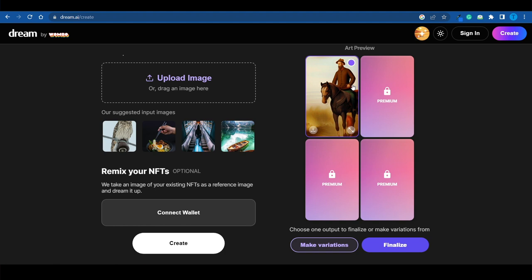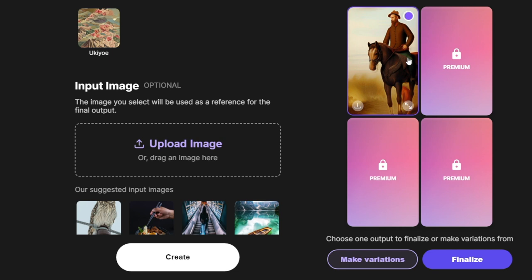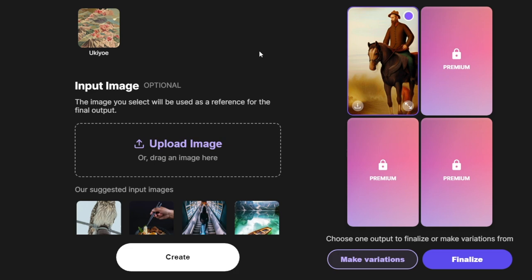However, guys, this is just the beginning, because once you have this design, you can start making variations to it. Alternatively, you can download this picture and then re-upload it and ask it to make some changes. Or I could just upload a selfie and ask Dream by Wombo to reimagine it in a different style, such as a cartoon character or any other one of these styles right here.